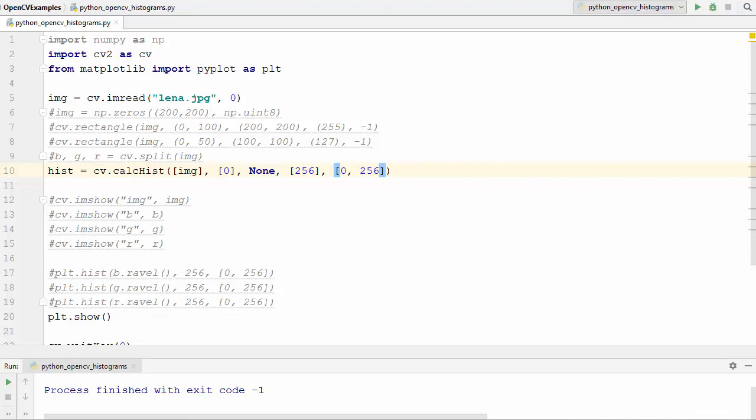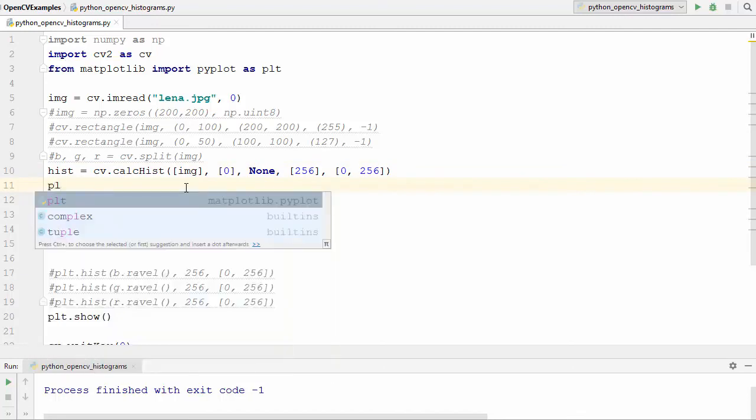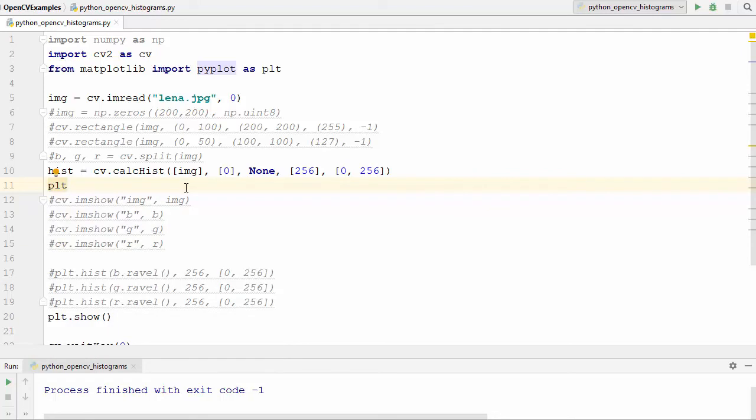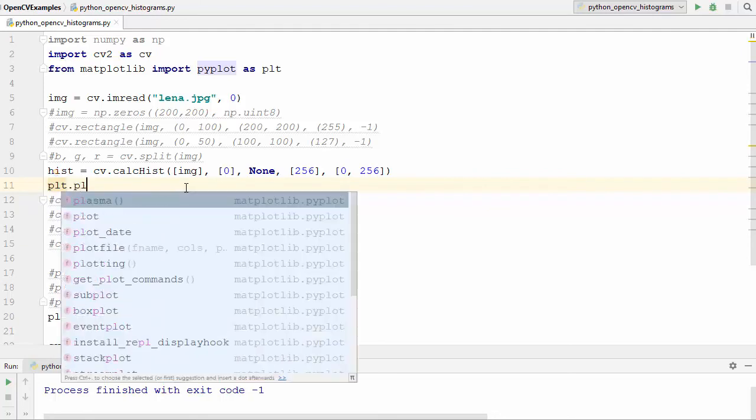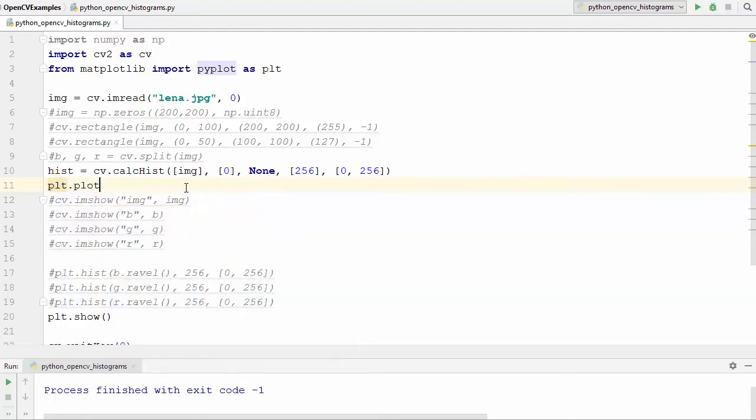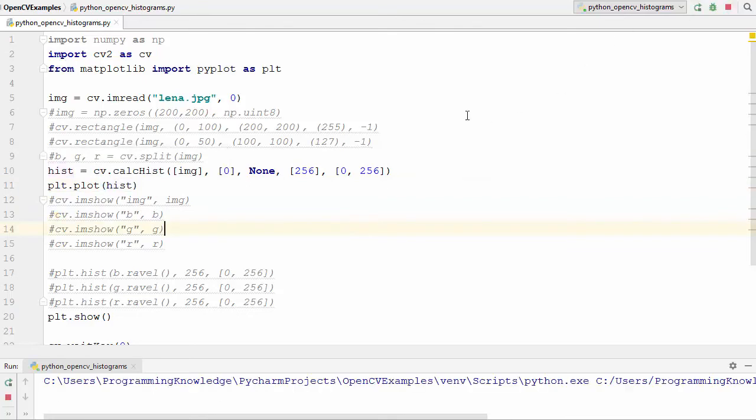And then we can just show this hist or histogram inside the plt.plot method, and then we can just give this histogram value here. Okay, so let's run this code and let's see what happens.